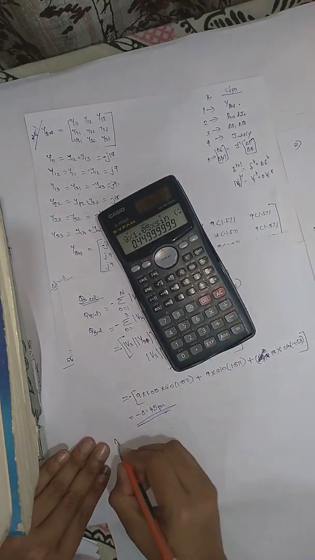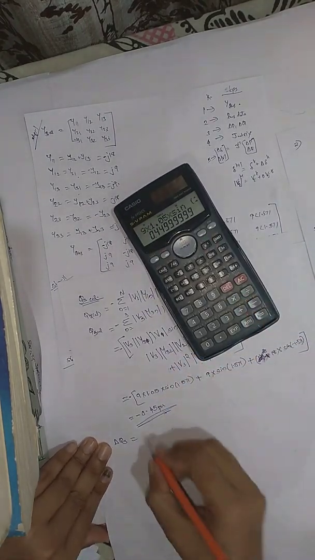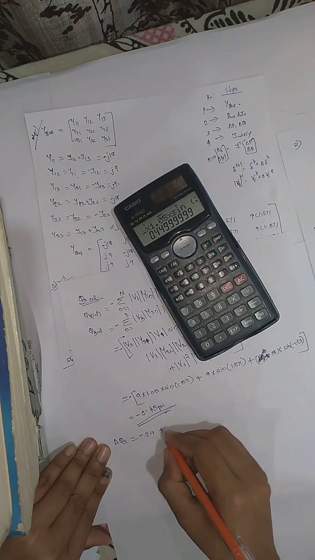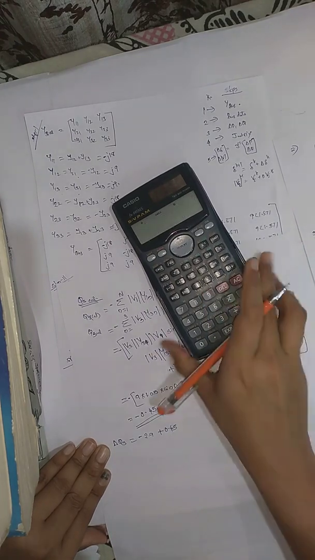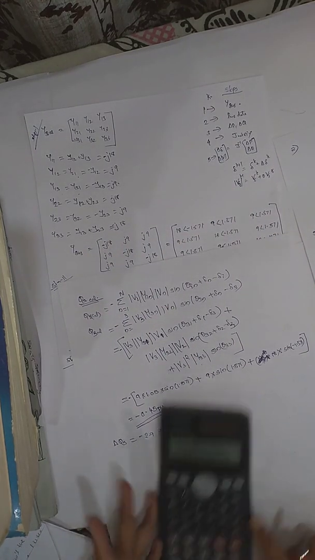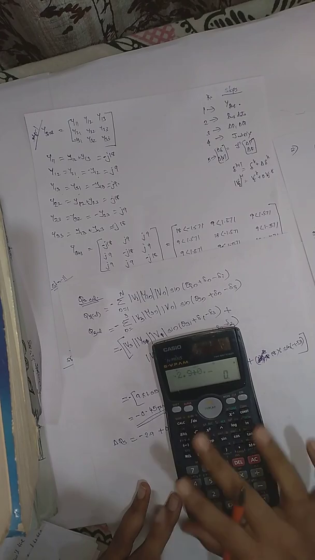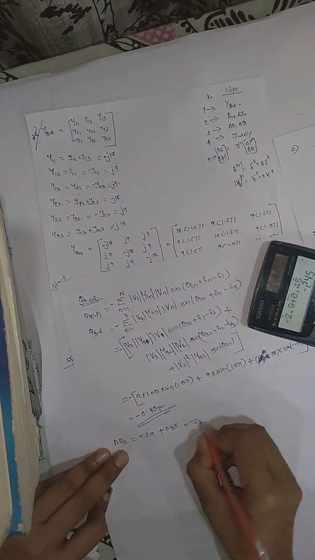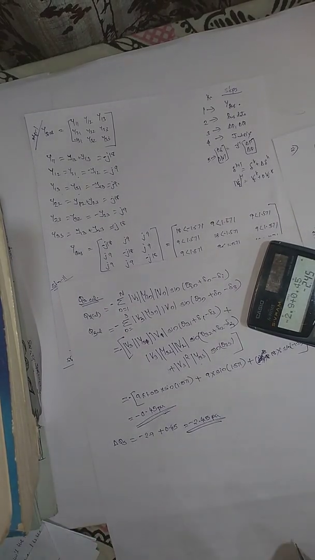Then what we have to calculate is delta Q3. What was our value? We already had Q3 as minus 2.9 per unit, minus Q3 calculated, which will be plus 0.45. So minus 2.9 plus 0.45, the value will be minus 2.45. So delta Q3 is equal to minus 2.45 per unit. We have found out our delta Q3 also.